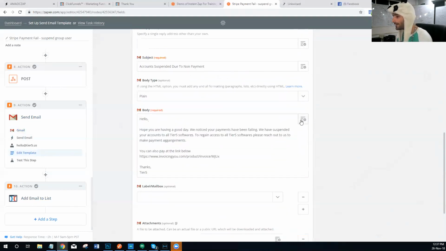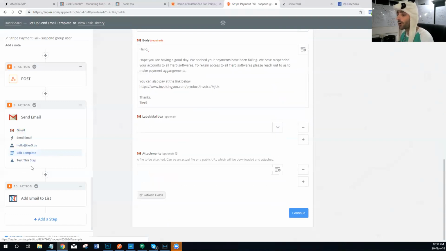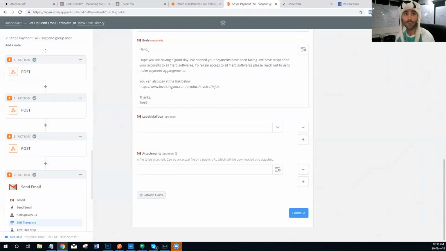Anywhere you see one of these little plus things, that means this is a field that you can put data in from your previous step, all right? And then I'm just going to add them to a list. So hopefully that goes through exactly what you were wanting, Dave, because that's what you asked for, so that's what I did. Now I'm just going to go through the rest of your questions here, and then like I said, since you guys don't have a lot of questions, we're going to be done.